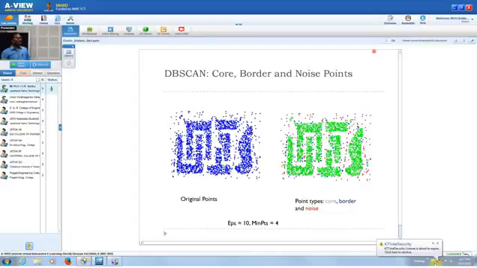Yeah, this is possible. In the previous class, I think I have shown this diagram. Have I shown? No. Yes, you see, these are the original points. If I consider, three types of points are there. What are the core points? In a color coded way, green color points are called the core points. Blue color points are treated as the border points. Red color points are treated as the noise points.